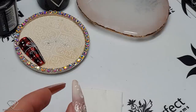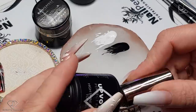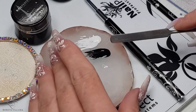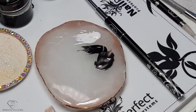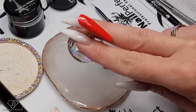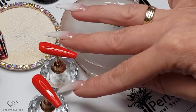Okay, on my mixing palette, I've got the foil design gel as a black and paint on French gel as a white. We're also going to need some top coat. So what I'm doing is pouring the top coat where my black is, and I'm going to start mixing this top coat with my black. I want to get a very sheer black, nice and sheer, see-through black, and then using the bigger brush, we are going to start painting the check. Was it this one? I think so. No, that's... Yes, that's the one for the check.